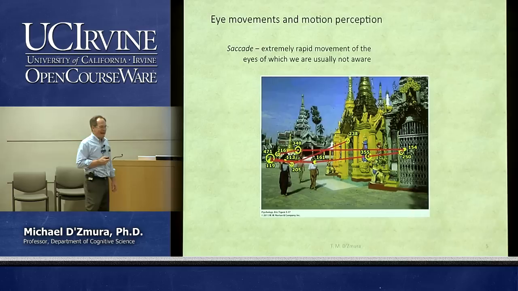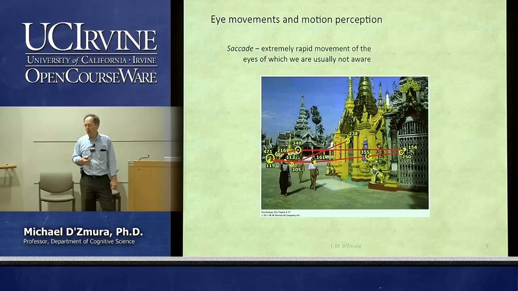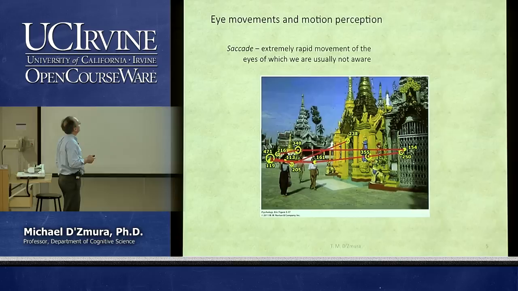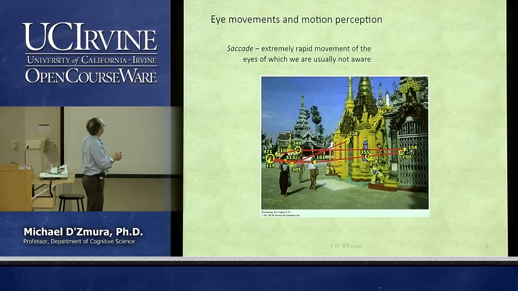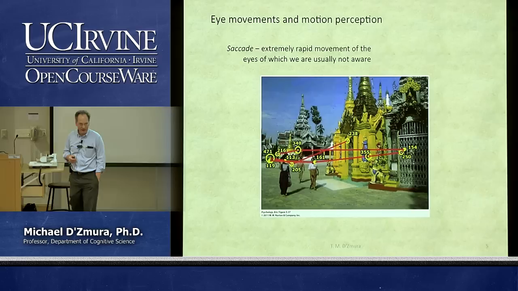The very rapid eye movements that we make from one point in the scene to the next are called saccades. And these are extremely rapid movements of the eyes. And normally, we are not aware that we are making these movements. In this picture below, we have a trace of how a person moved their eyes when viewing this picture. For 216 milliseconds, the person looked at this point. Then they made a saccade over to that location, stayed there for 340 milliseconds, made a saccade to this location, 154 milliseconds, bop, bop, bop. And effectively, this is a trace of those eye movements that a person is making.